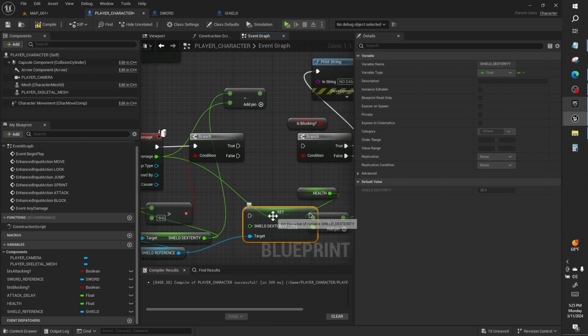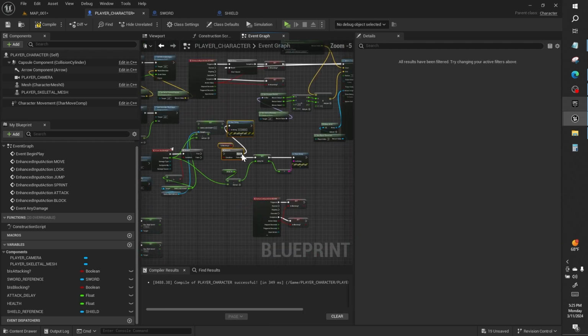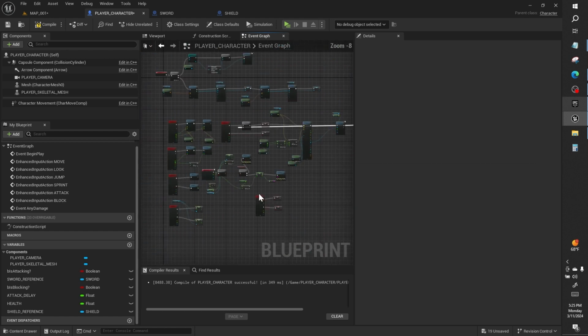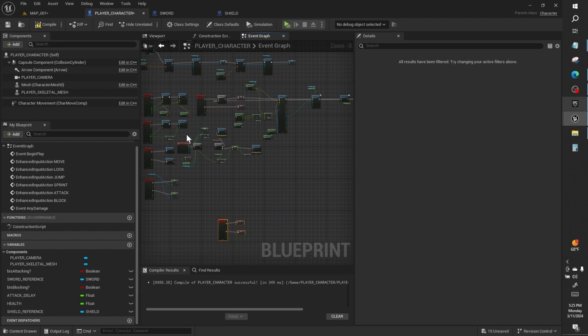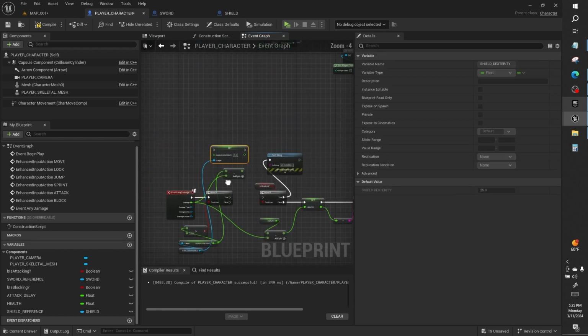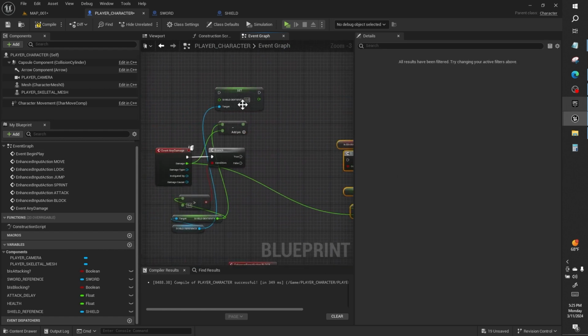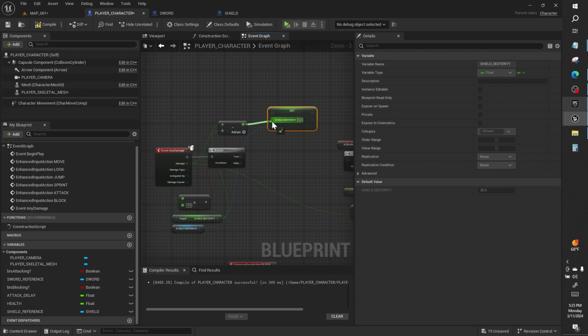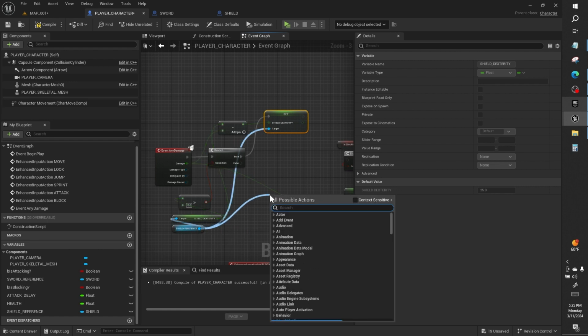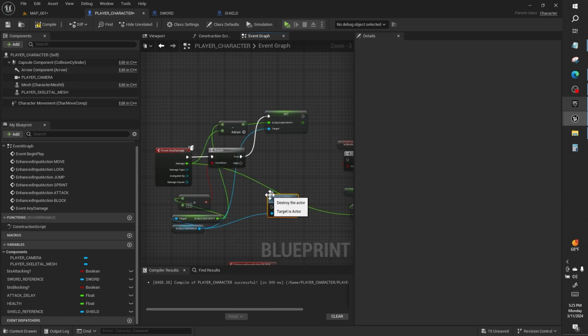Set shield dexterity. If it's true, set shield dexterity. If it's false, destroy actor.